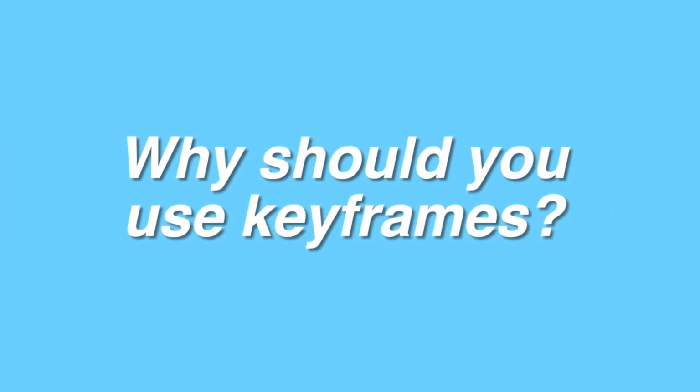Why should you use keyframes? There are many different ways you can go about using keyframes, but for an example, if you wanted to fade a clip to black, this can be done simply by setting two opacity keyframes, with one of them being at the value of 100 and the second being at a value of 0. Your editing software interpolates the values from 100 all the way to 0, creating a smooth fade to black.